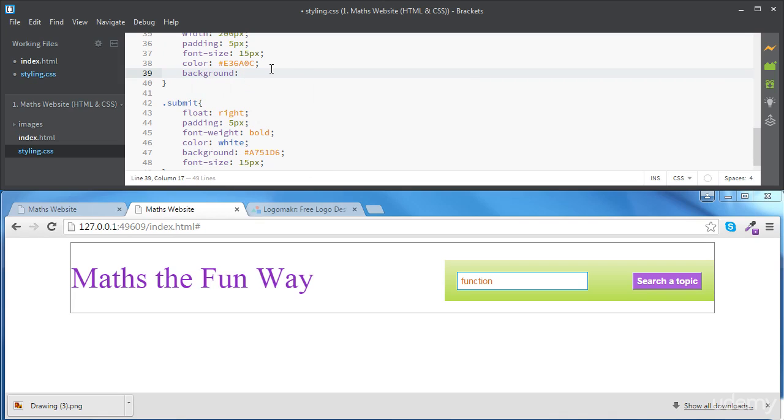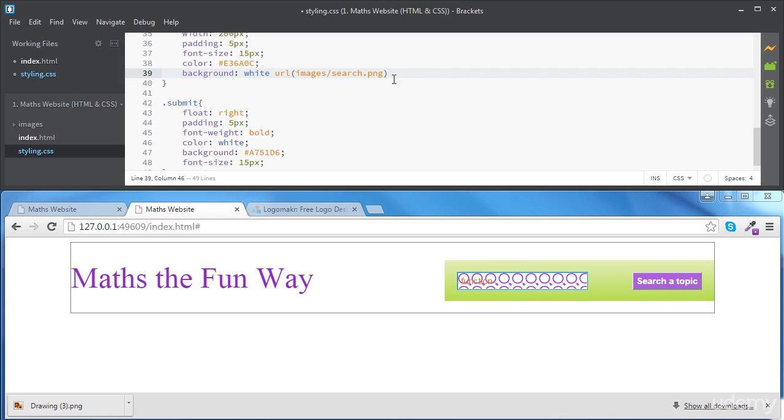Okay, and first of all we're going to set the background color to white, and then we are going to place the URL of our image, which is images/search.png. Okay, so at the moment we see many pictures there. Okay, we're going to fix this in a bit.